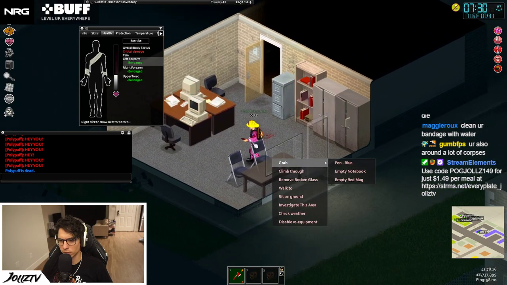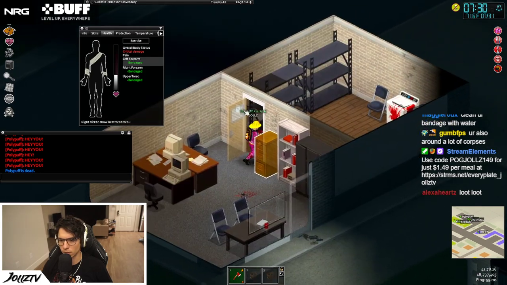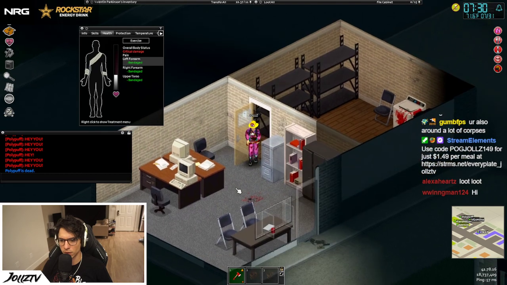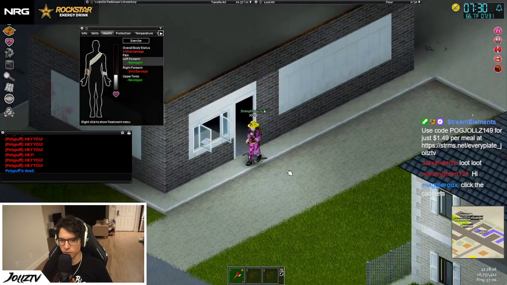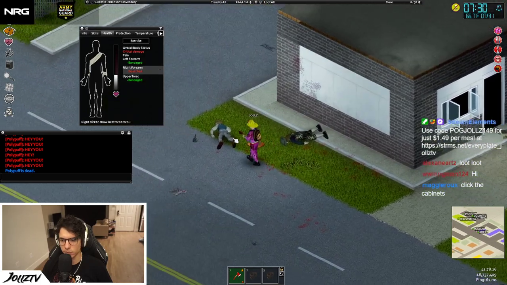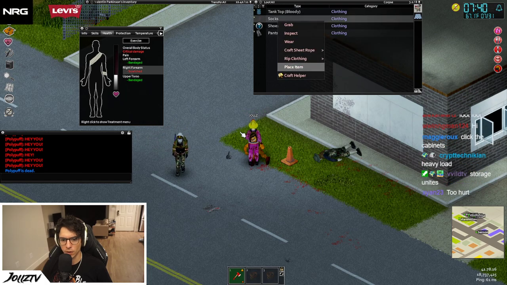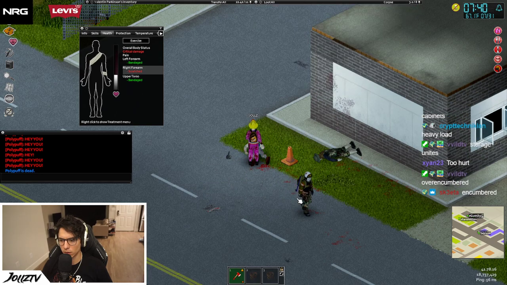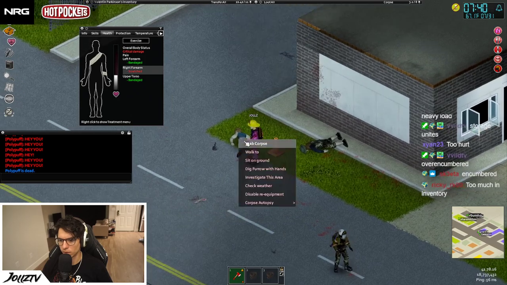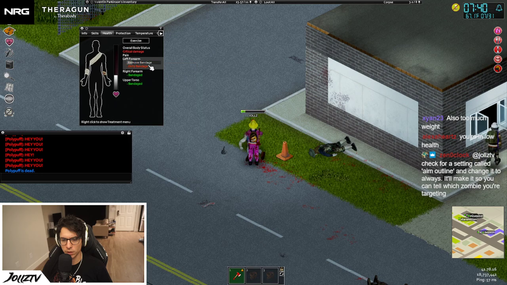How do I know, like, what's lootable? What's this? Is this someone's house? Also, why can't I run? Oh, hello. Hello, hello. Wait, how do I see names? You're in low health? Yeah, I know. I'm trying here. Oh, what the fuck?